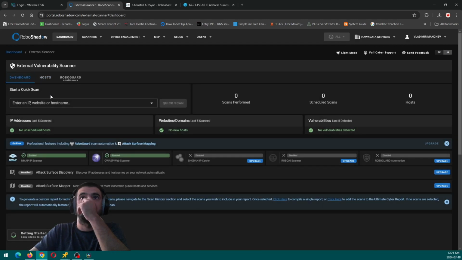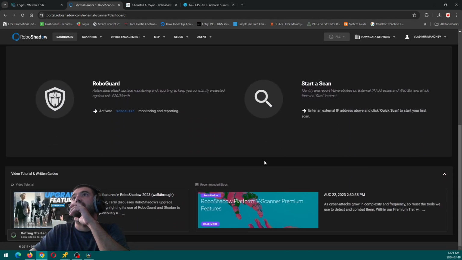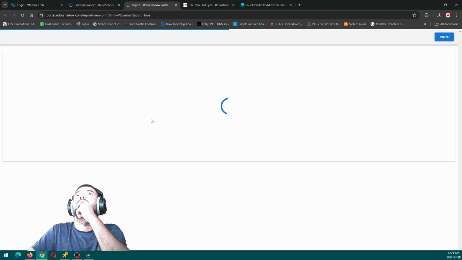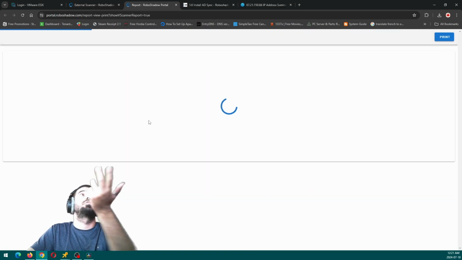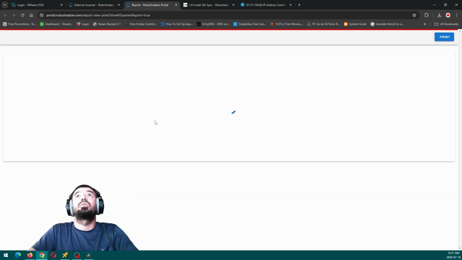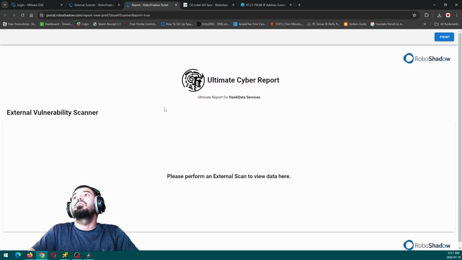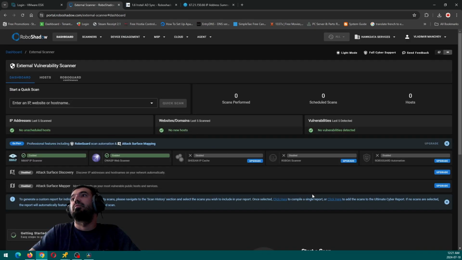So everything is essentially locked behind the upgrade. So, to generate a report, and of course the report feature is actually fairly great. Oh, okay. Never mind.